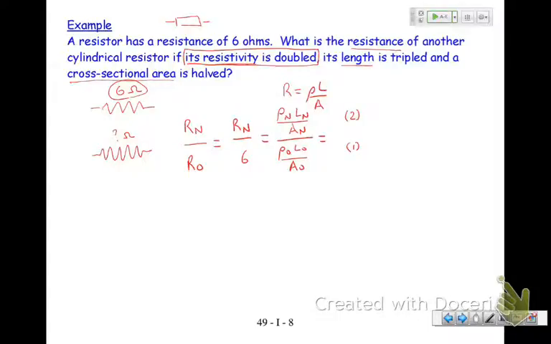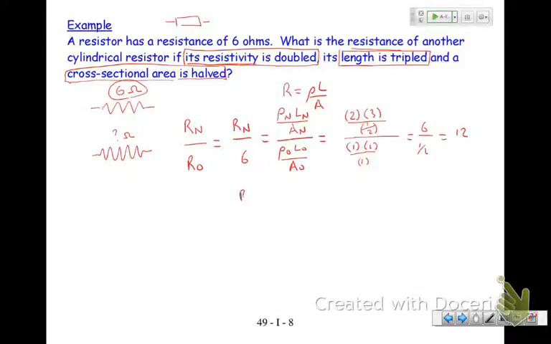Then I say, well, what about its length? Its length is tripled. Okay, I don't know what it used to be, and I don't know what it is, but now I know it's 3 times longer than it used to be, so the easiest ratio is 3 to 1. And its cross-sectional area is halved. So I don't know what it is, and I don't know what it used to be, but I know it's now half as much. So that means it's 6 over a half, which equals 12. And I can't tell you how many students have got to this stage and then give me, well, it's going to be 12 ohms, which is not the answer.